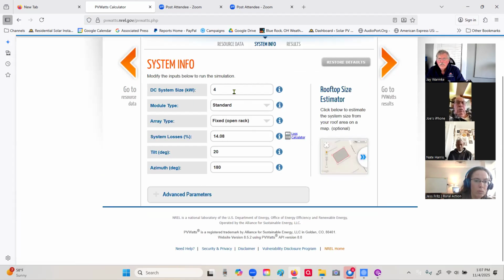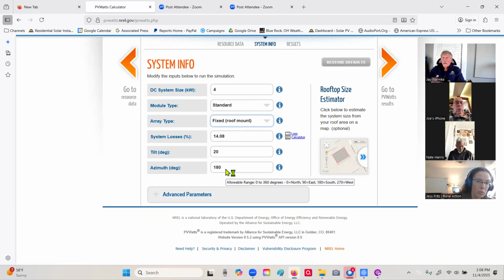I'm not going to change the system size because it's not important that we look at that at the moment, because we haven't gotten that far. We can say, all right, I want to put a rooftop system in. I haven't yet determined what my losses are. The angle and the azimuth we'll have to determine, but let's just assume it's perfect, like 20 and 180. 180 is solar south, 90 is east, 270 is west.